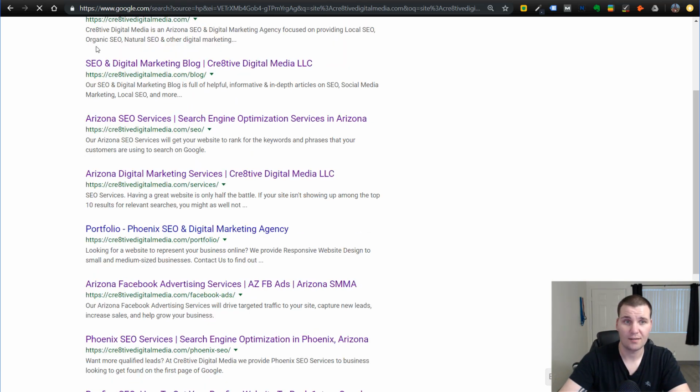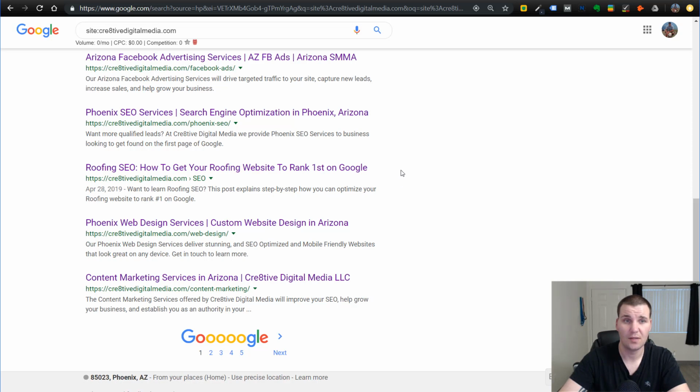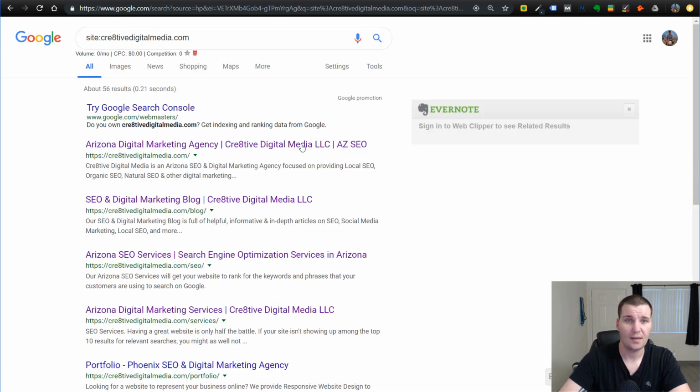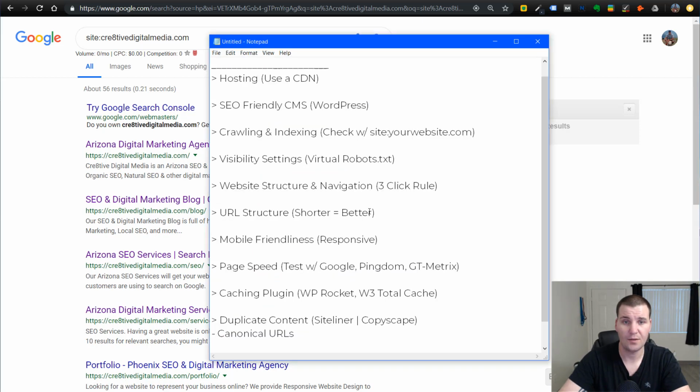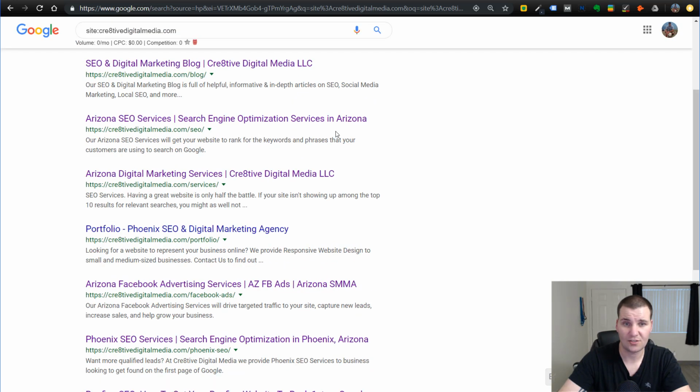The results are the pages on my website that have been indexed by Google. So that's a quick and easy way to see which pages have been indexed, and also to check and see how your title tags and your URLs look in the search results, as well as your meta description. And the reason, going back to the URL structure, shorter is better: if your URL is too long, it gets truncated by Google, which means it gets cut off. And you just get an ellipsis, like the dot dot dot showing up. So it's not very good looking in the search results.